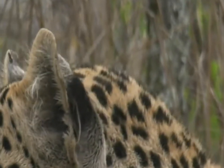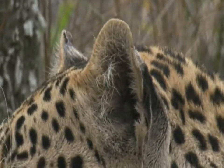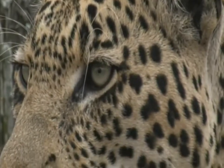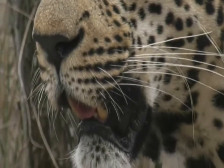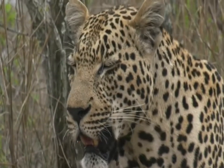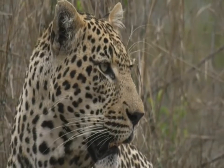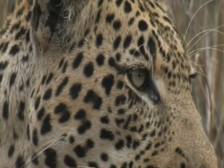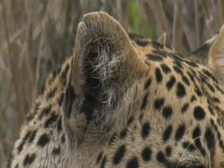I would like to see Djuma again. Last time I saw Djuma was quite some time ago, and I would like to see Djuma just to see, because Djuma is the direct brother of Quarantine, they were litter mates. And so it would be interesting to see who's actually a little larger out of the two of them. When I last saw Djuma, he was still a young individual, so it would be difficult to base it on that. But it would be interesting to see, because I know he's now dominating down on Mala Mala and has become a fixture of that area. So it's going to be interesting to see.